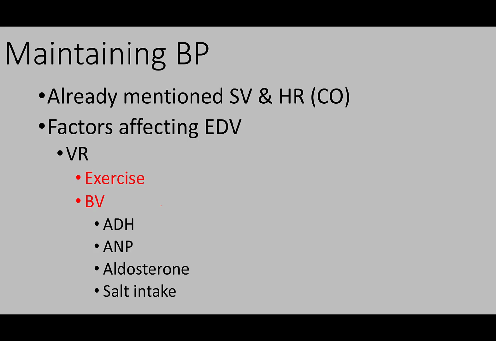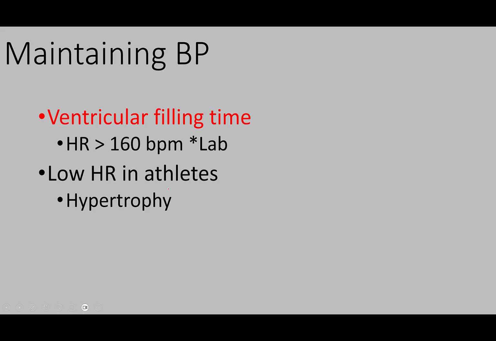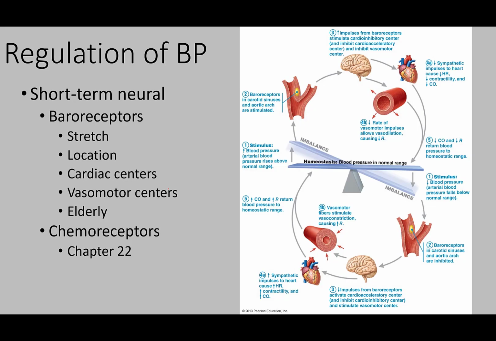So maintaining blood pressure, we've already done this. Let's talk about regulation of blood pressure. So we keep talking about blood pressure going up or down and what normal blood pressure is, 120/80, or even 120/75 in some sources, but that implies there is a set point. And there is, like just about everything in our body, there's a set point.